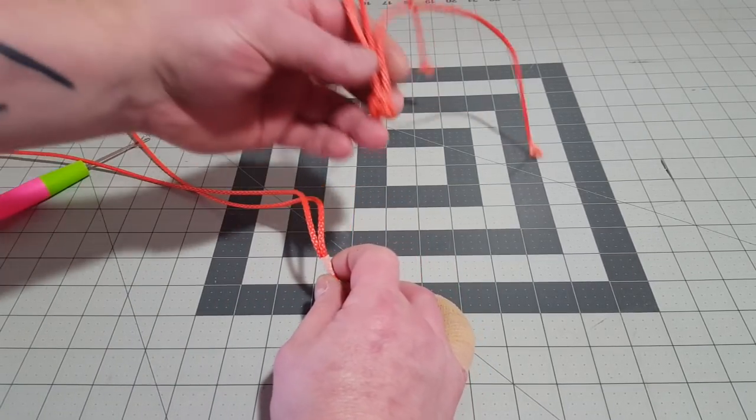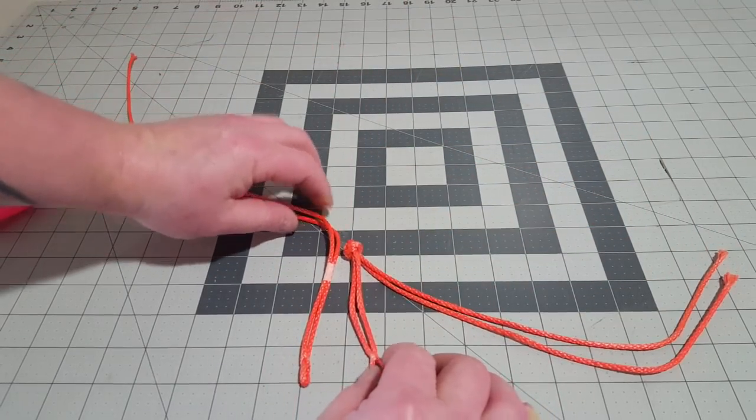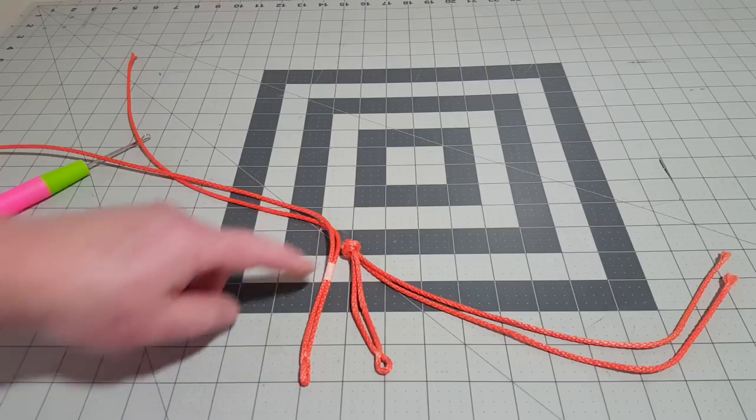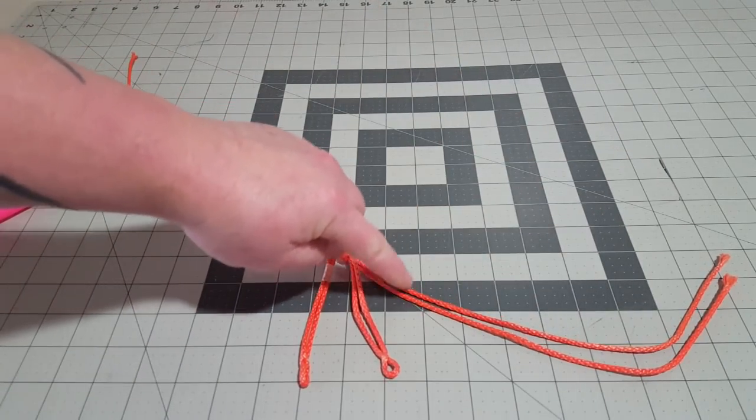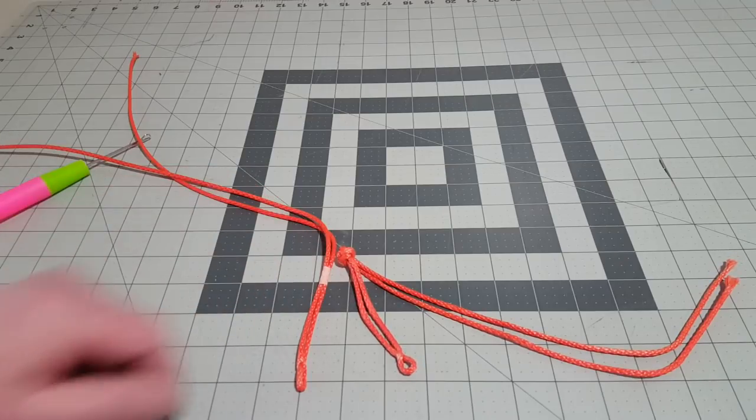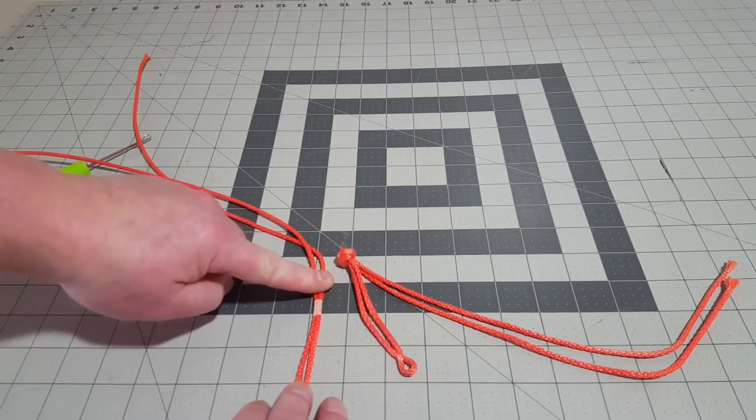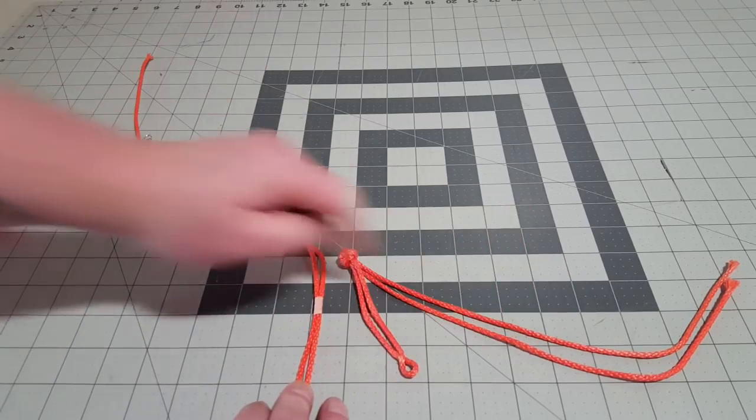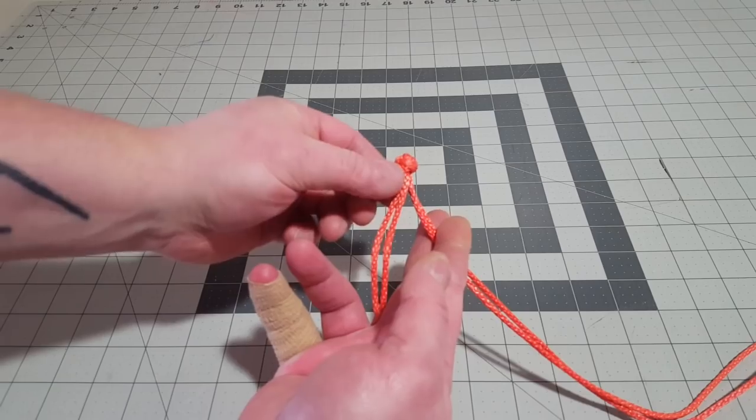Here's what you're going to have next once you tie the button knot. You're going to have a piece that looks exactly like this with the strands exiting. Normally you would take these two strands and bury them in here and you would have a soft shackle. However, you're just going to tie that knot right there and then you'll have these two strands exiting.